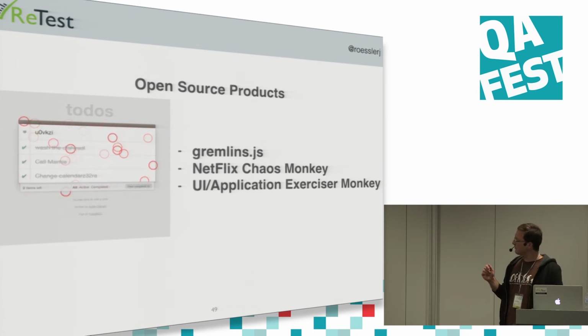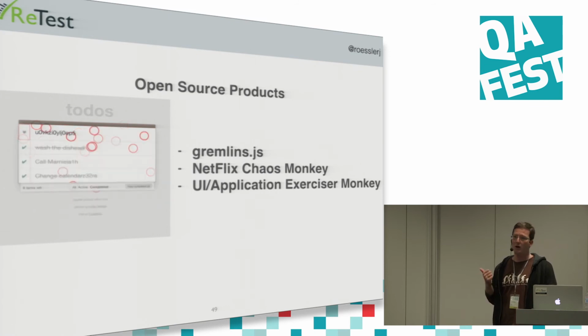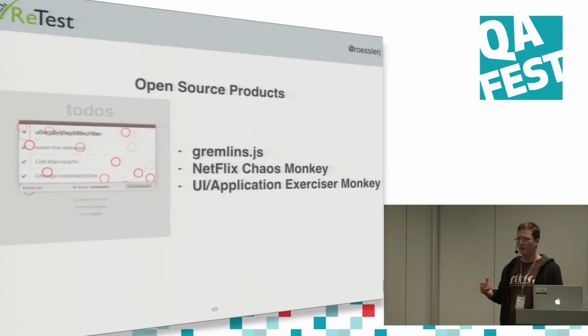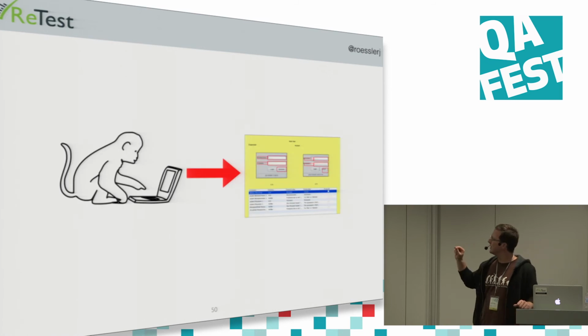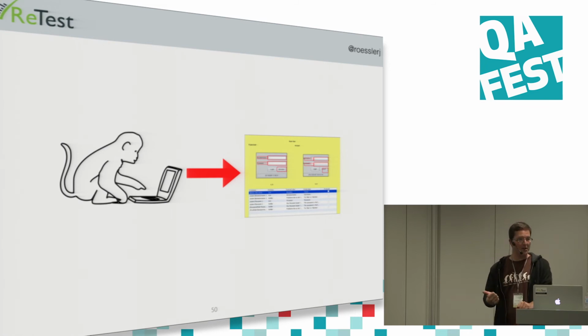And now we have all we need. We have all the ingredients. We have our oracle, and we have our way to execute the test. And now we can employ the monkey on our software. We can let it test the software. Either it finds a crash, which is directly a bug. We don't need an oracle for that. Like, I'm the oracle. I say every crash is bad. So we have our oracle.